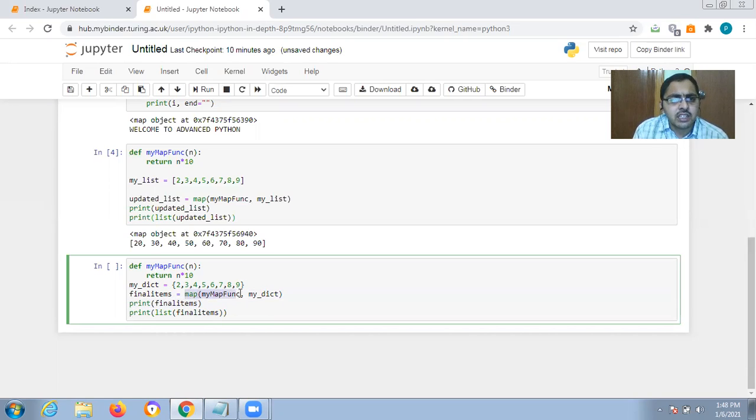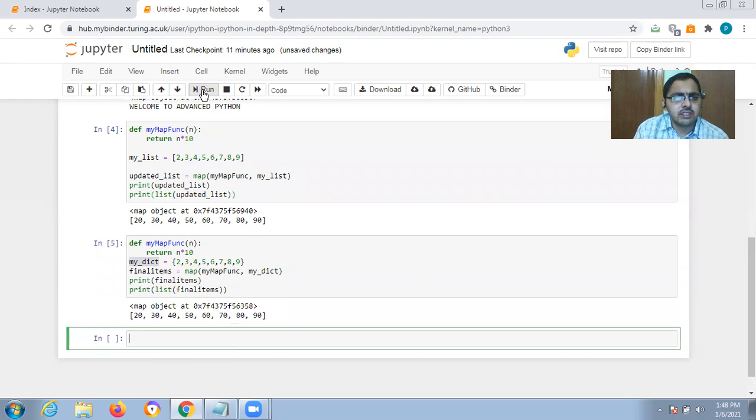Very important: you need to understand where to map. Every time you need to map with the function name and this object. Which one? This one you are storing. You just don't bother; you have to go ahead with my_dict only. Whatever your objects are, you just need to iterate over this one, and you want to print the final items and list. However, you'll get the same thing.